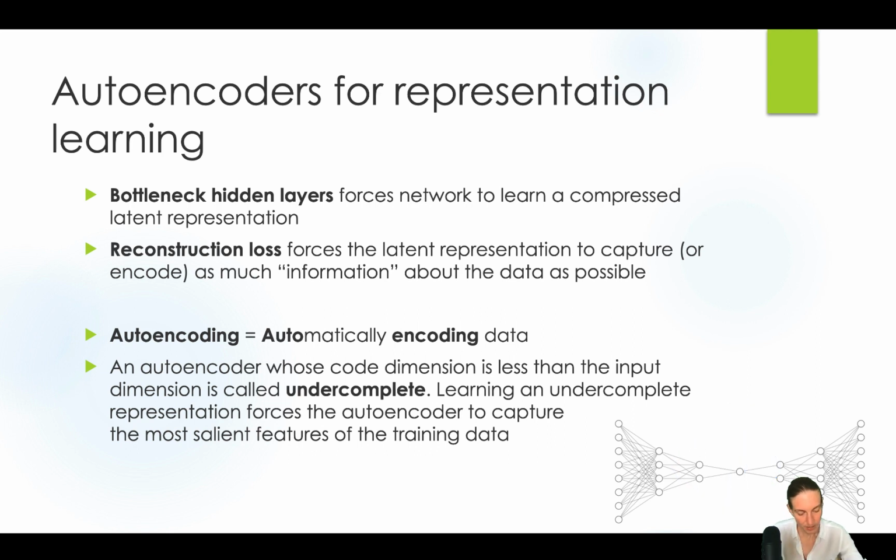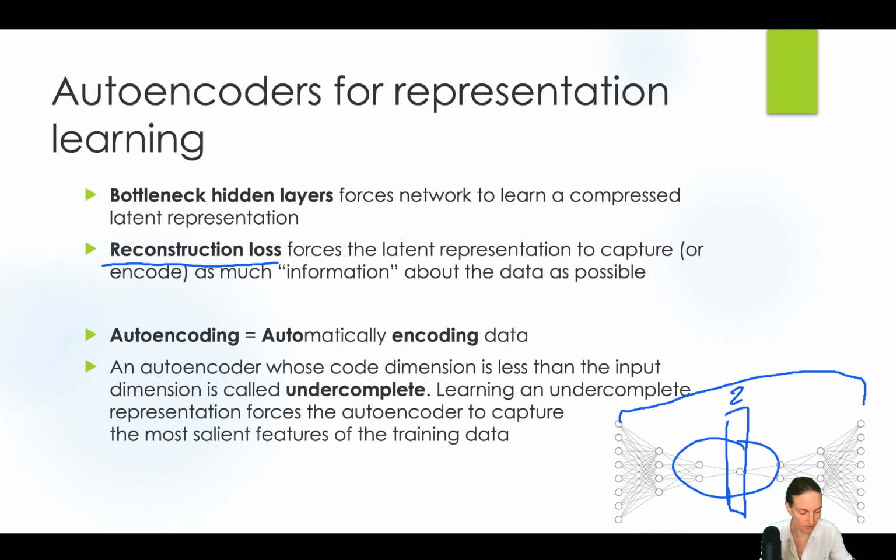Right, so typically autoencoders have this U-like shape, which we call undercomplete, because the code dimension is less than the input dimension. Autoencoder also stands for something that automatically encodes data. There's no need for labels. Our reconstruction loss, as we called it earlier, I didn't mention the term reconstruction loss, basically is the distance between the reconstructed X and the original input X.